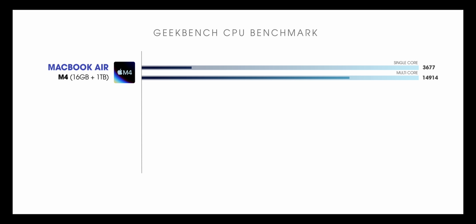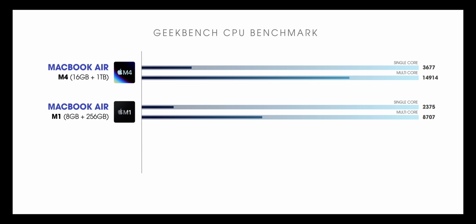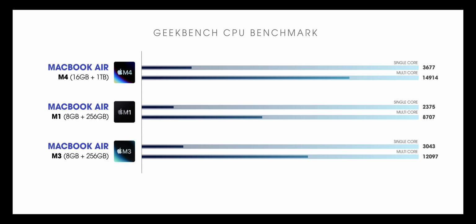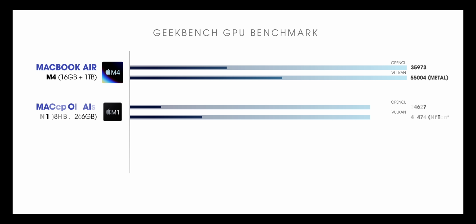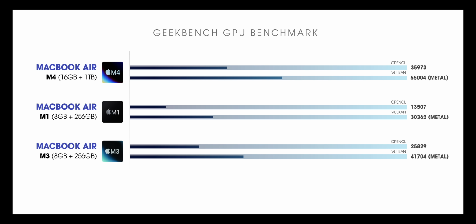In Geekbench CPU, the scores are almost double compared to MacBook Air M1, both in single core and multi-core, but when compared to M3, it's not a lot of difference. And when it comes to GPU, the performance jump is almost 3 times compared to M1, because they have worked a lot on GPU and NPU. In fact, if you compare it with M3 Air, the improvements are quite significant.